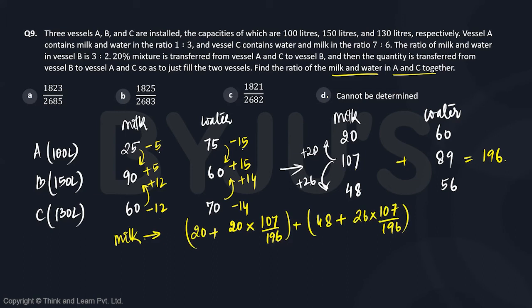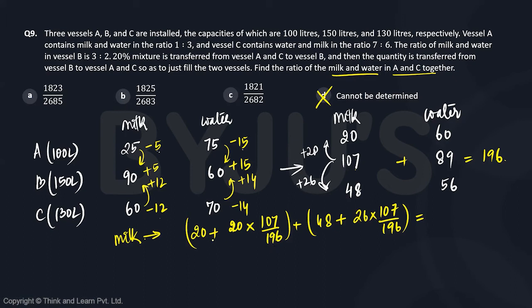Of course, it is determinable, so we can ignore option D. And what we can do is we can see what this results in, and we can look at the options. We can also check only the last digit. That will also help us figure out what is going to happen. There is a very small probability that it may get reduced. But anyways, even if it gets reduced, it will reduce to 1825 eventually, right?